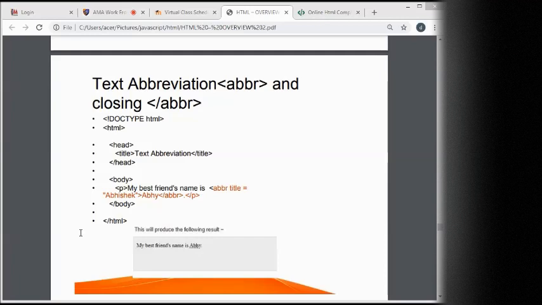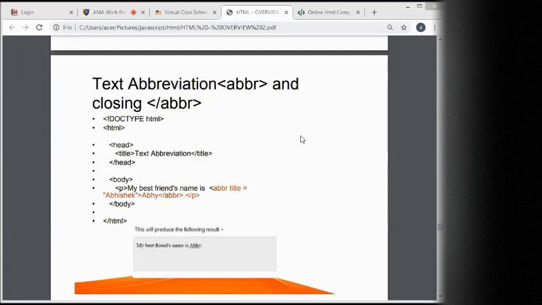This element is used along with the title attribute to associate a full text explanation with an abbreviation or acronym. Website visitors do not see the text in the title attribute, but the browser, the search engine, and assistive technologies do use this information. The tag is used as a shortened version to represent a series of letters. This abbreviation provides useful information again for the browser and translation systems.